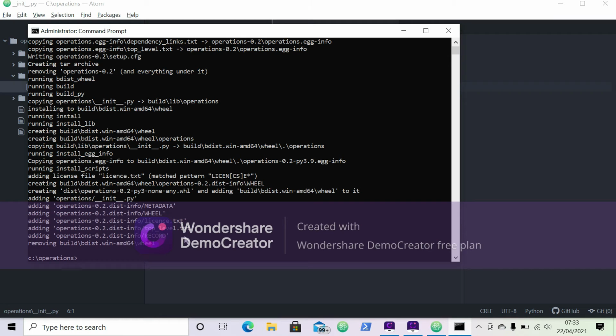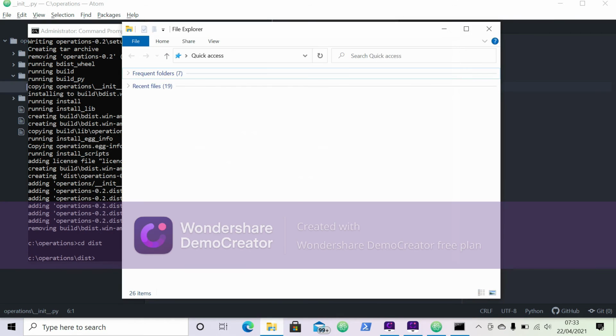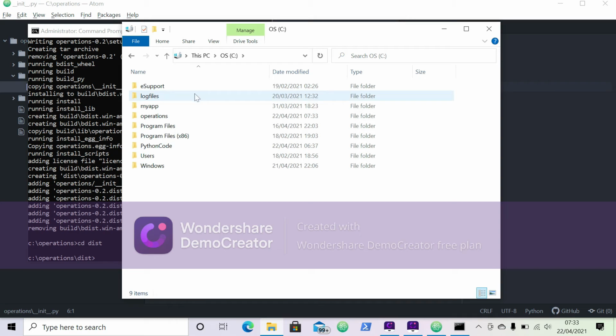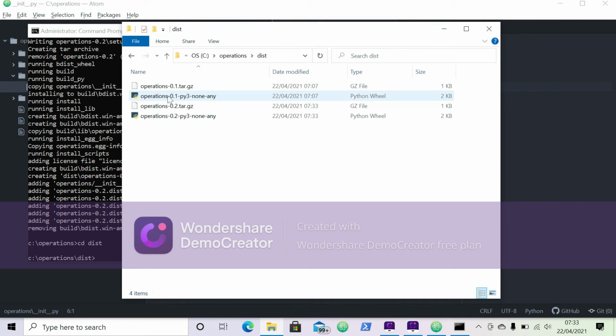There's another step though. As before, we need to change directory and go into the dist folder. If we have a look what's there, onto the C drive, operations, dist, and we now have twice as many things because the computer has created a wheel file for our 0.2 version, and this is the one that we want to be working with.